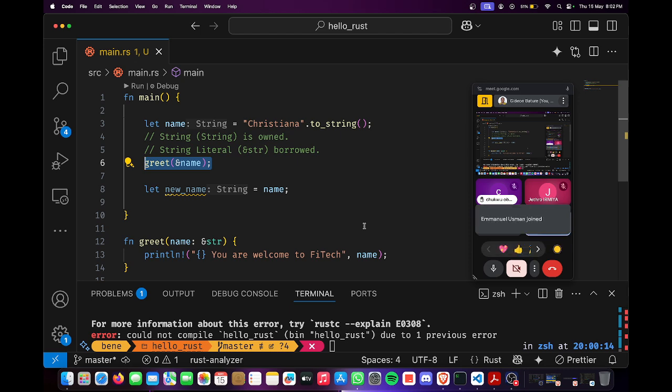Normally, anything that has to do with a function parameter, please always make sure you make use of your string literal. But when it comes to struct, we'll still look at struct. In struct, the majority of the time they make use of String, and I will explain why. Because that's when you can have the issue of partially moved values and all of that. So we'll still do that. Any question?